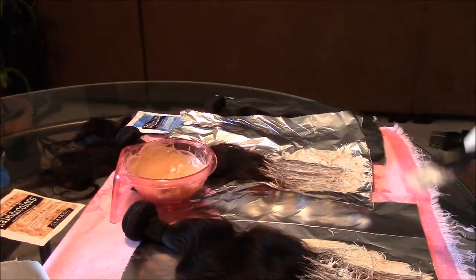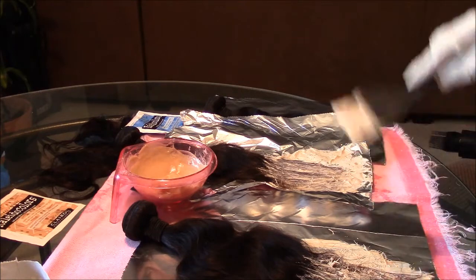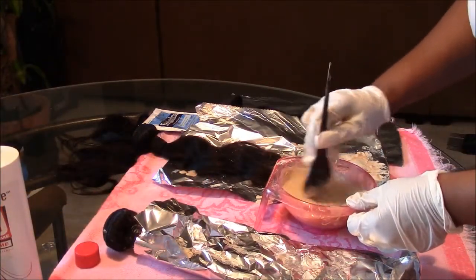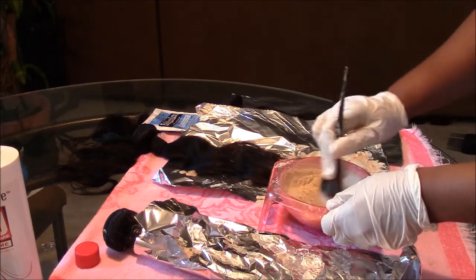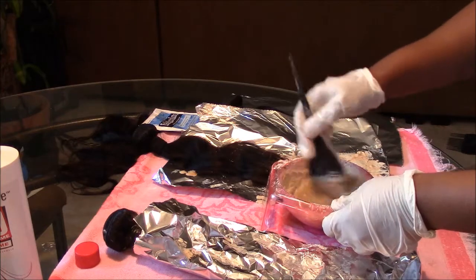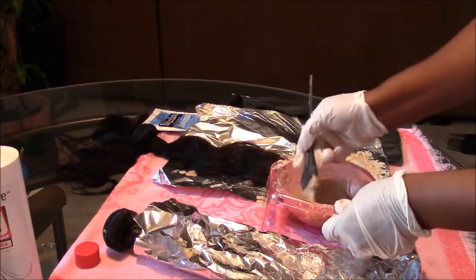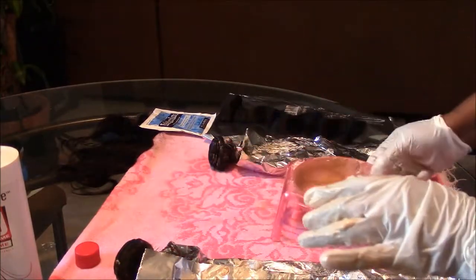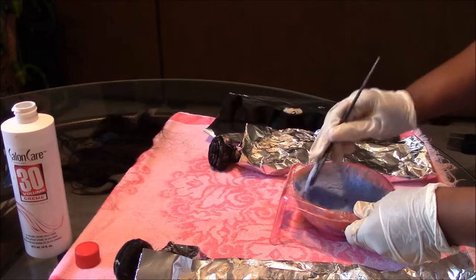Okay, I have these two done and they're looking pretty good — it is lifting. I'm going to let it sit for about five minutes, then saturate everything and work on the other one. I'm mixing my second package of the neutral. The hair has turned already. I'm working pretty slow — this is new, and I have a lot of respect for hairstylists. You've got to work fast and make sure everything is mixed. Now I'm going to go ahead and mix the blue. I'm waiting for that big blueberry smell — there it goes, I smell it!